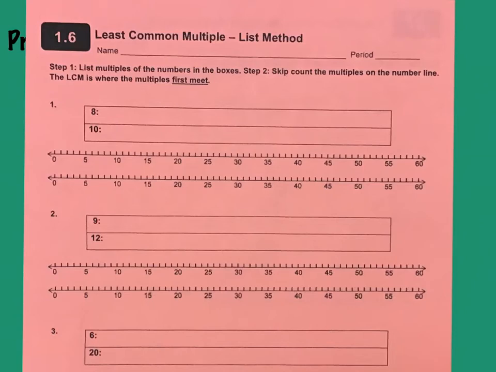By the way, this is your practice side. I know it doesn't say practice anywhere, so I'm just going to write it right here. We would list all those out just like we did on your bell work or on your notes. I guess we'll do it, just because maybe some of you skipped it. I'm going to list the multiples: 20, 30, 40, 50, 60, 70, 80, 90, 100. I'll go all the way to 100 here.